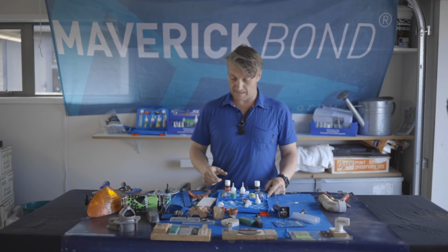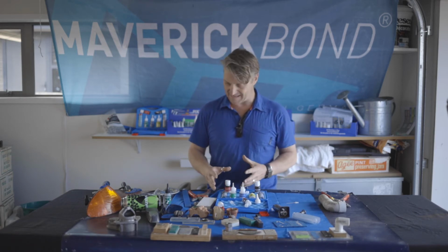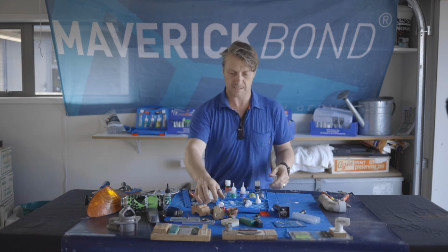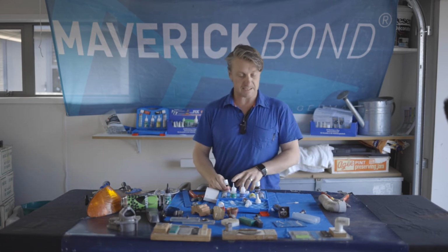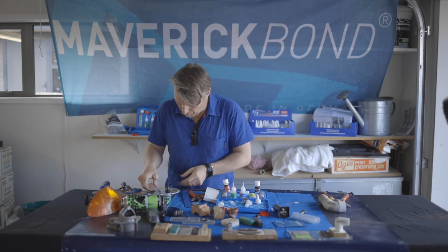Now, accelerator. So the accelerator is for porous materials. Because we've got to squeeze out the air, bits like wood, ceramic, porcelain, terracotta, anything that's porous, you can't squeeze out the air and get that anaerobic action. So that's where we use the accelerator or our kicker. This helps seal the surface so that we can bond it together.